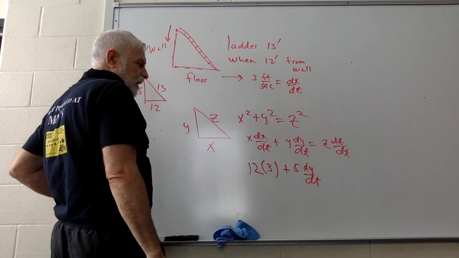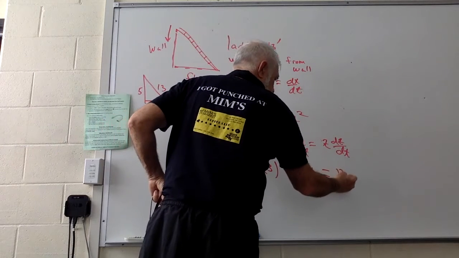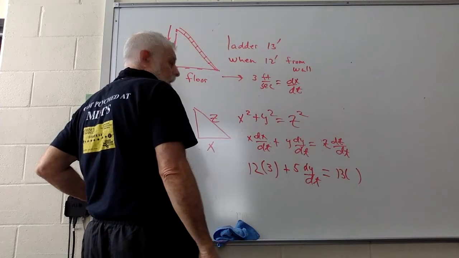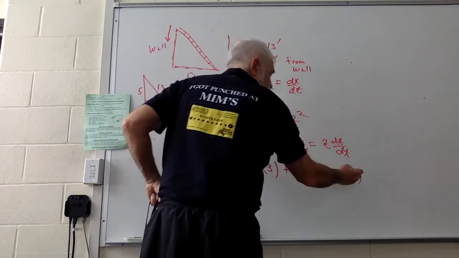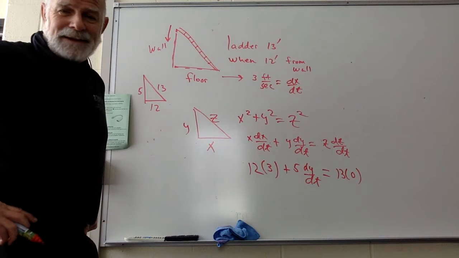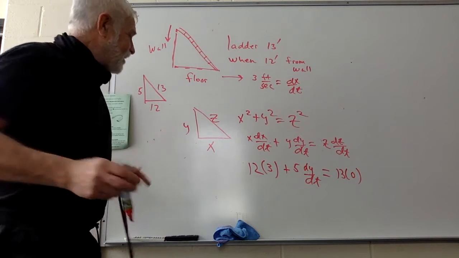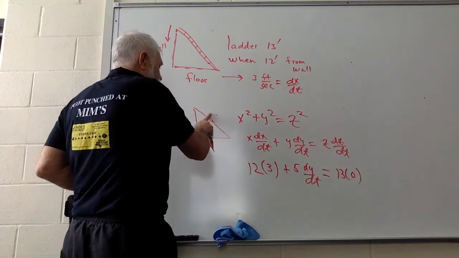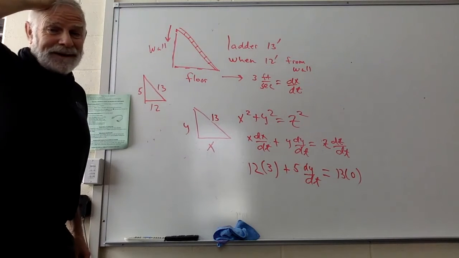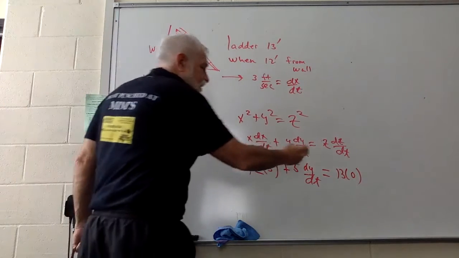And z is 13. What is dz/dt? It's a 13-foot ladder. That ladder is not changing at all. All right, there's no change. It's a 13-foot ladder. It's constant. All right, so we could have come here with this immediately. Probably should have. I probably should have written that instead of z. Okay, so nothing, no change over there.